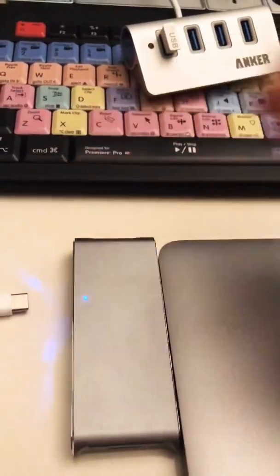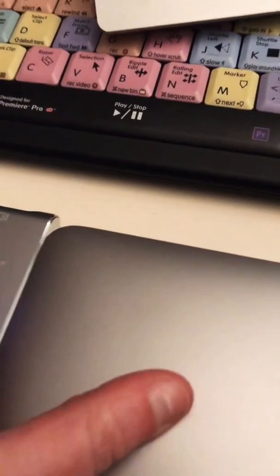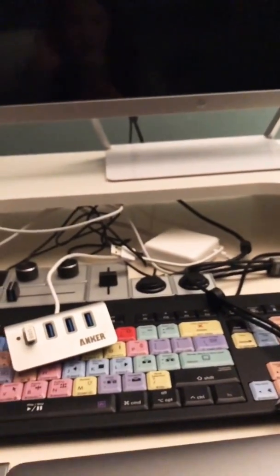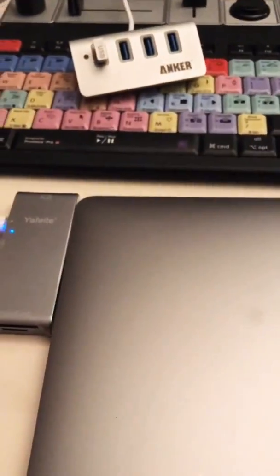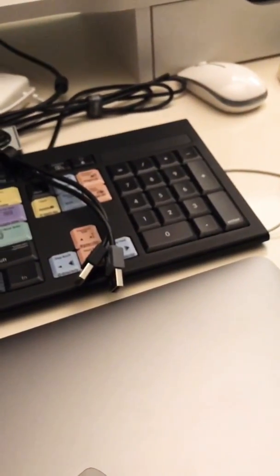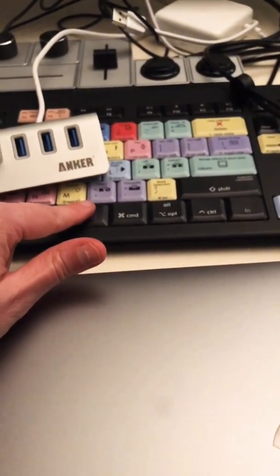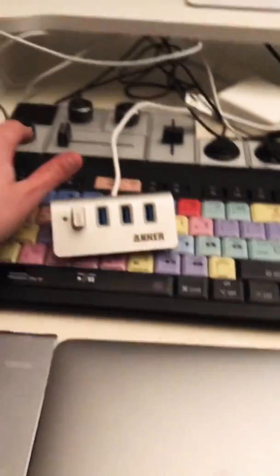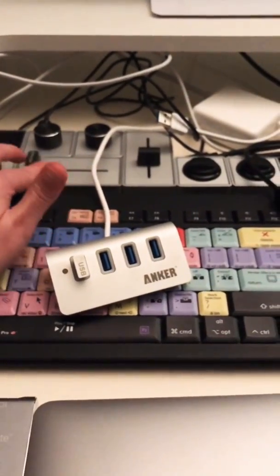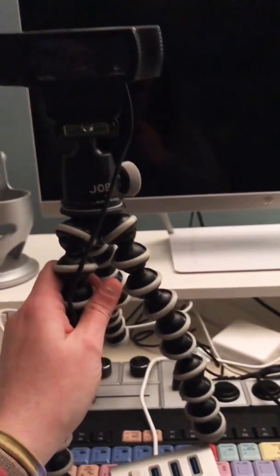Sorry if this is not steady — this is totally just a quick video. I plug this one in for power, and then I can plug other things in. So what I normally have plugged in is my monitor, my power, a mouse which runs off of this little USB receiver, my keyboard, and then if I'm video editing I'll also plug in this Palette Gear thing, which is super helpful for editing videos.